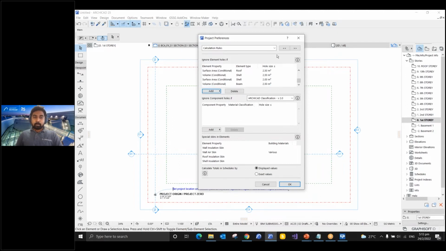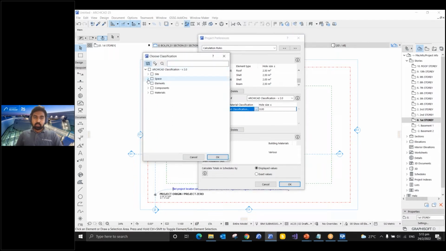Okay, and apart from the ignore element holes, we also have component holes, especially for classifications. Depending on the classification that you use, we can choose the component property, the component type, and then the material classification, and then you can enter the size of the hole here. Let me try to add one. So here the component area.